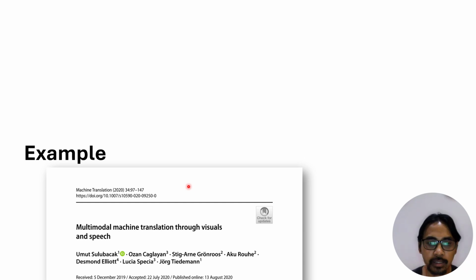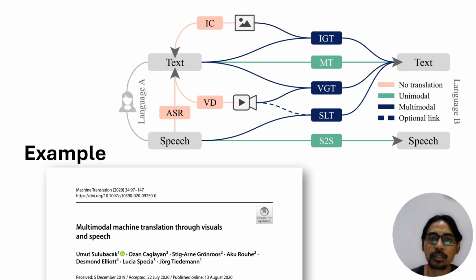Now we want to discuss an example. For example, we have a thesis title called Multimodal Machine Translation through Visuals and Speech. This is about a multimodal technique and it contains visual techniques and speech techniques. And what does the architecture or the block diagram look like? It looks like this. So if you have something about multimodal, you describe how it is multimodal to the readers here because it uses video and speech. This is the video, and it also uses image and it also uses speech.